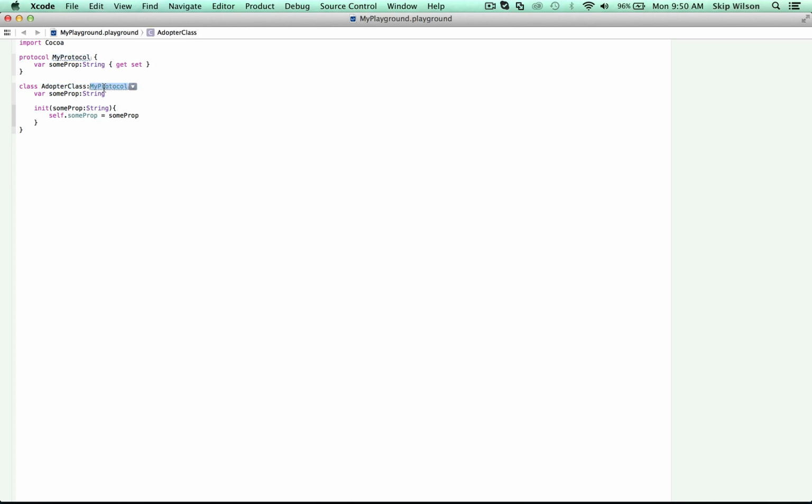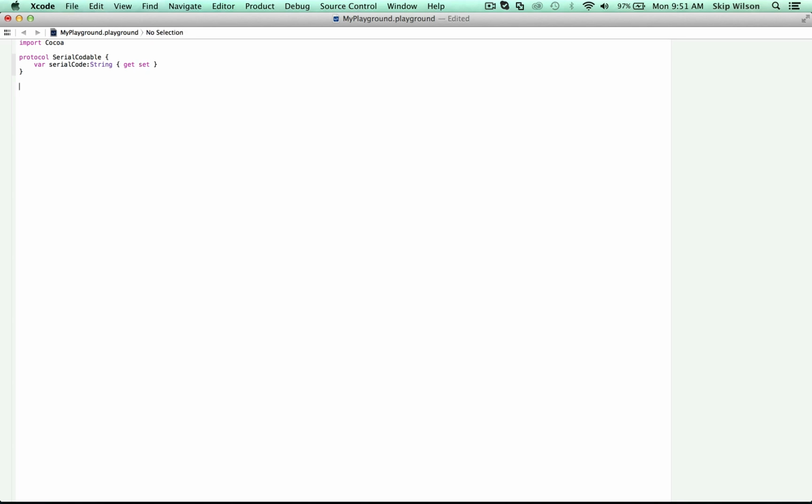So the protocol sets the requirements for a property name and type. And then if you want the property to be settable or gettable, then you use the set and get keywords. And we said that obviously you can't have a property with just a setter. So let's make a protocol that makes sense here. Call it SerialCodable. A lot of times you'll see these "able" endings at the end of protocols. So for the SerialCodable, we want to make sure that the user provides a serial code, and that's going to be a string. It's going to be settable.